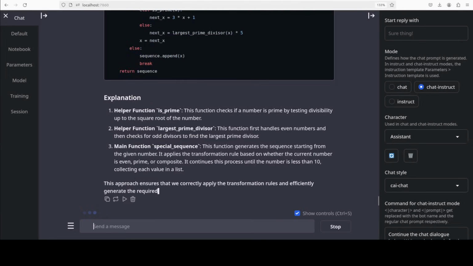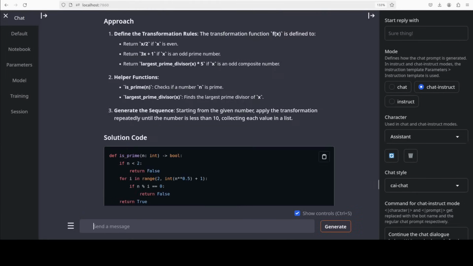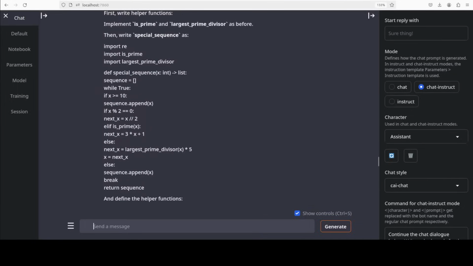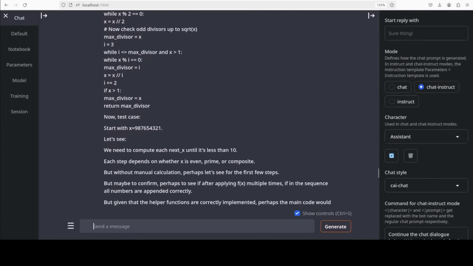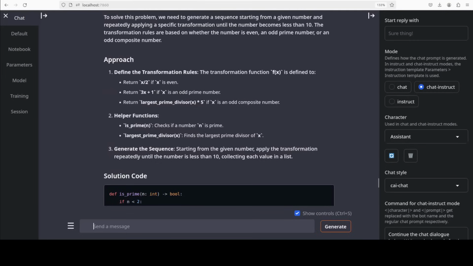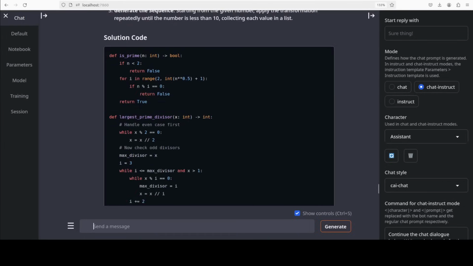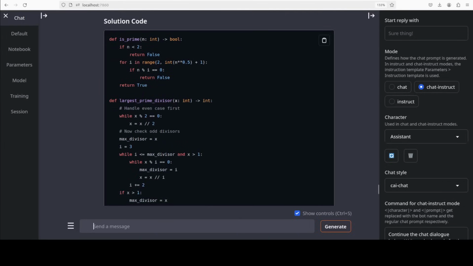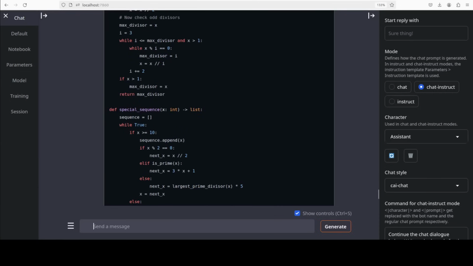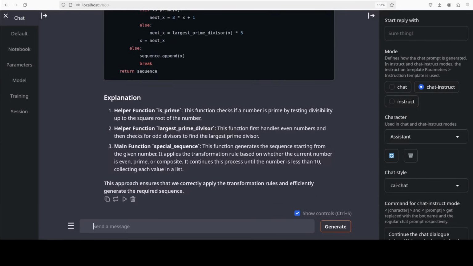And this was a hard one, took a long time to respond, and it is done. So I'll just quickly take you above a bit. You see, this is all the raw reasoning. And then when I come down, there is the approach it has followed. And the summary is just amazing. I can't really explain my appreciation for the approach summary which it produces after all the reasoning it has done, and it is quite lengthy reasoning. I paused the video, and this is the solution code, which is again right on the money. Great stuff, and the explanation is totally matching what we asked it to do.